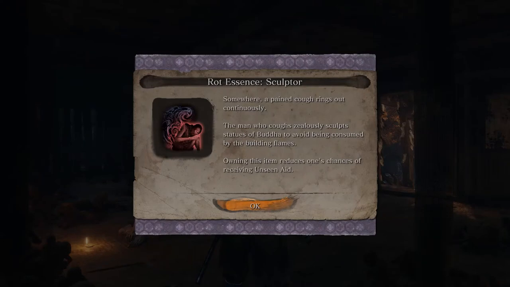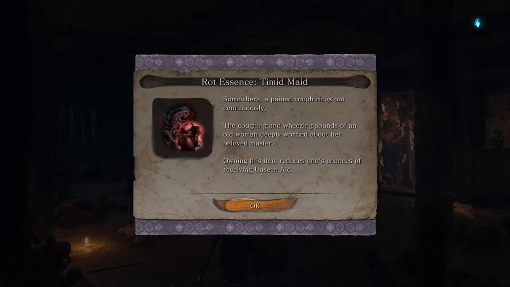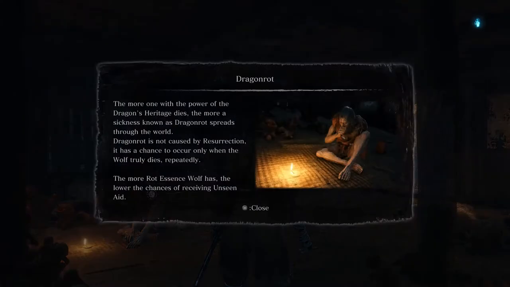What's this? Rot essence sculptor. Somewhere a pained cough rings out continuously. The man who coughs zealously sculpts statues of Buddha to avoid being consumed by the building flames. Owning this item reduces one's chance of receiving unseen aid. Timid maid, dragon rot. The more one with power of dragon heritage dies, the more sickness.